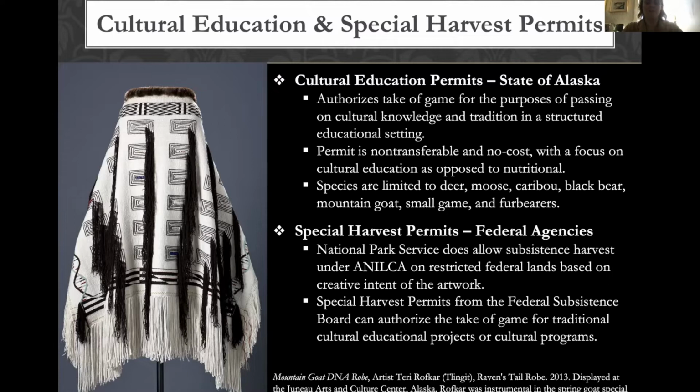Now, these special harvest permits, the key thing here is they're authorized by the Federal Subsistence Board for the taking of game for traditional cultural education or cultural programs. So you can have cultural education programs or just a cultural program itself. A cultural program can be a stick dance or such, or some mortuary aspects, or even celebration down in Southeast Alaska. Or it can be specifically for an educational project through the tribe or even the university itself. So when I did mention that there were differences between the state and the federal, again, when you're looking at trying to teach Alaska Native artworks in their forms, both the state and the Fed have different permits that are allowing for continuation of cultural education for the art forms themselves.